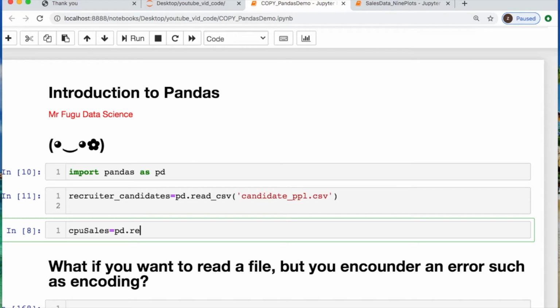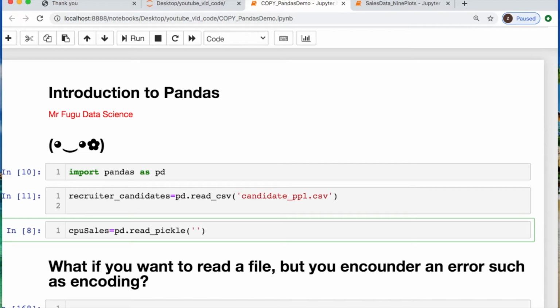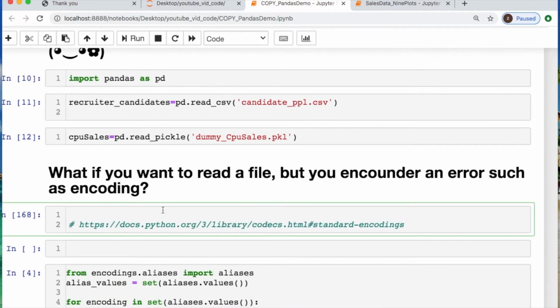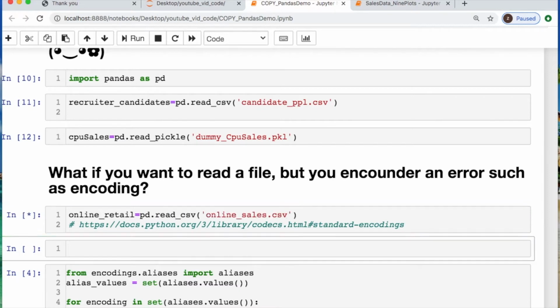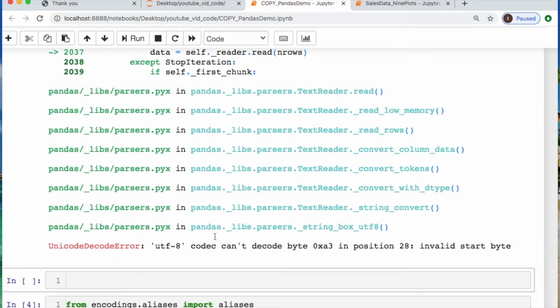This would be similar, but instead of CSV, it's a pickle file, showing you that you can also call in different file types. We'll view this data in a second. Now, let's look at something that's interesting, alright? Let's take in some online sales data that we used in previous videos for the R project that we created. And we're going to notice something in a second. So let's read this in and scroll down. I intentionally show this because I want you to note something interesting.